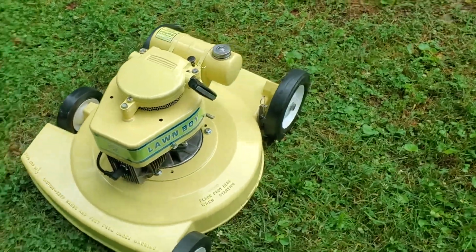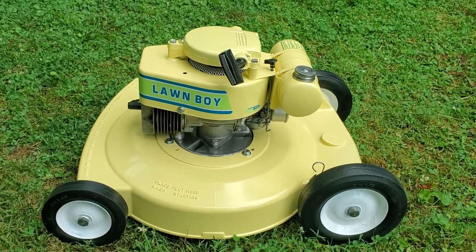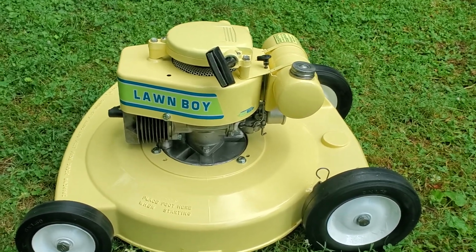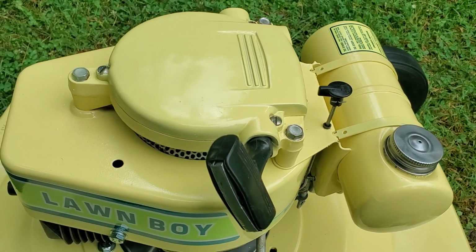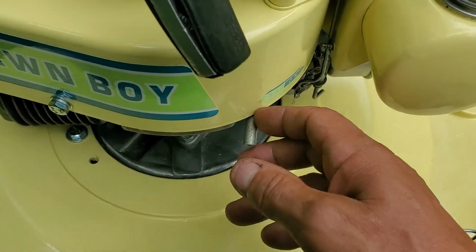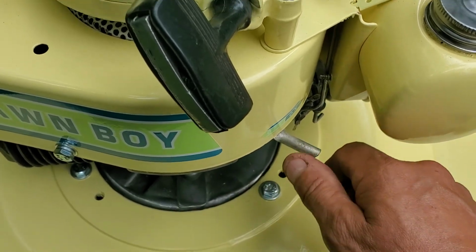So, we do have the handle for it, but this is going to ship out to the customer tomorrow, so we're not going to take the time to put it on there. We're just going to crank it up and show you it runs. If you're cranking it from a cold start, these things have a choke. This is the choke. You pull it up for a cold start till it fires and push it back down. Here is on and off. Just flip that to on, flip it to off. We've had it running to adjust the carburetor, so it should fire right up for us.